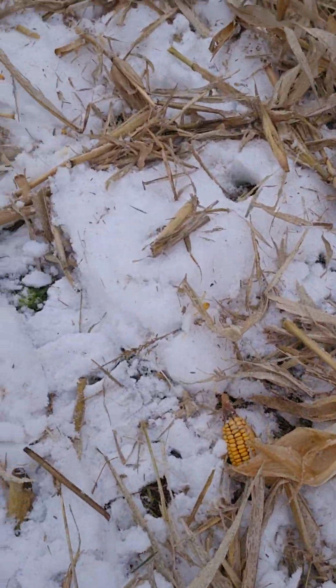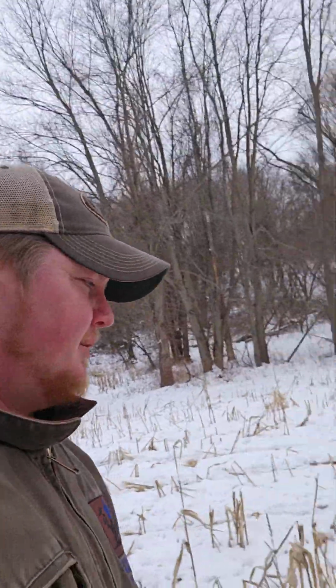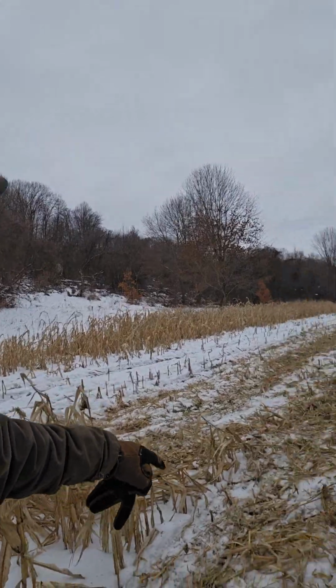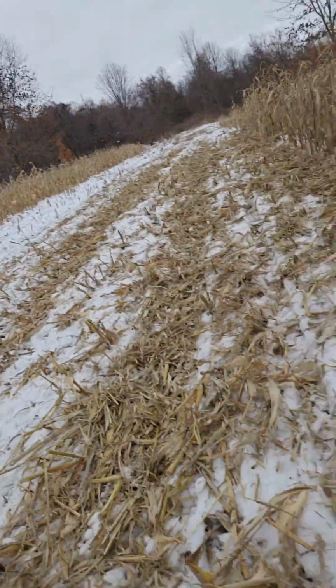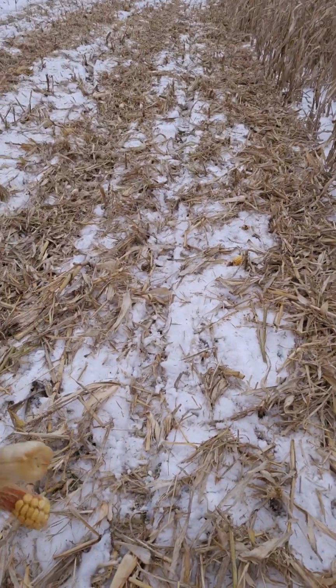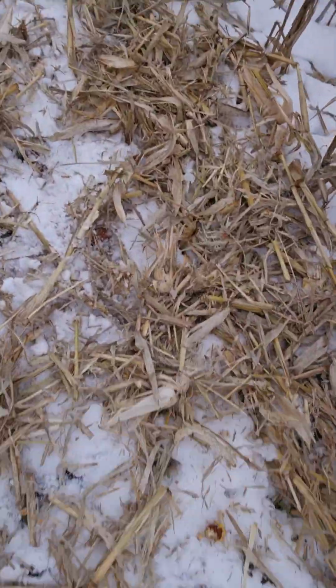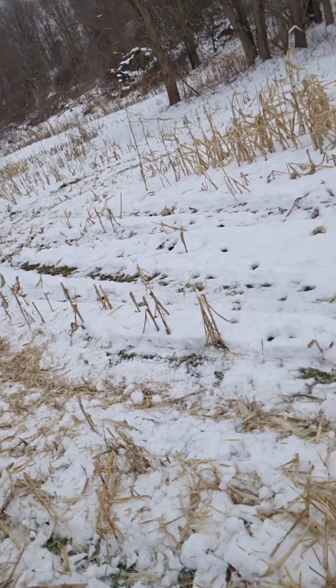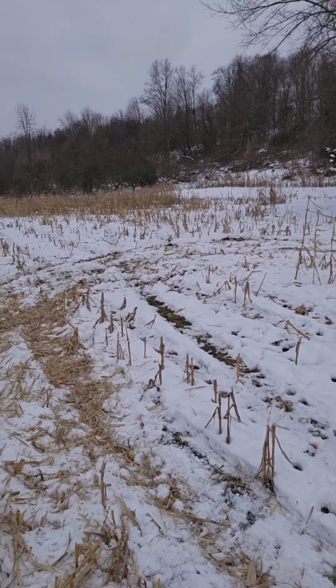As you can see, I mean, we got pretty small production here on this plot, but this just grinding it up nice and fine, chopping it up. There wasn't a whole lot of production here on this top section. That's why we kind of just left it for cover when we mowed the first stuff into it. But you can see, you know, there's corn there, and they'll be in it tonight. Bunch of stuff for turkeys, squirrels, everything like that. But you see how it doesn't blow it up too bad? They can still work that up pretty good.